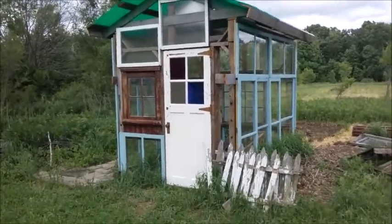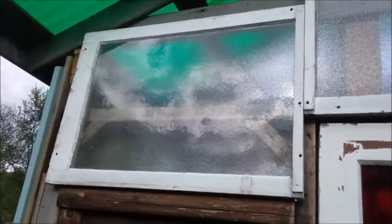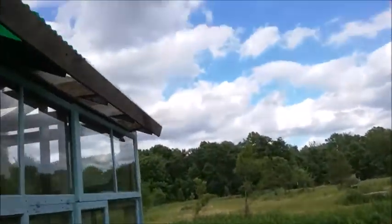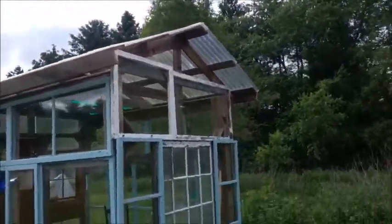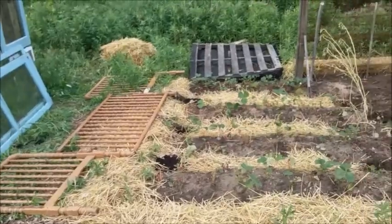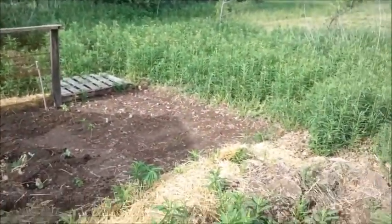We're getting there. And we got some more progress done today. A couple of these cool old textured glass. I don't know what they call that. Bubble glass or something. Got those windows up there. Got the roof on all the way around. And some of the upper windows back here. Here's our little garden back here, making a fence out of old pallets and beds and stuff like that.